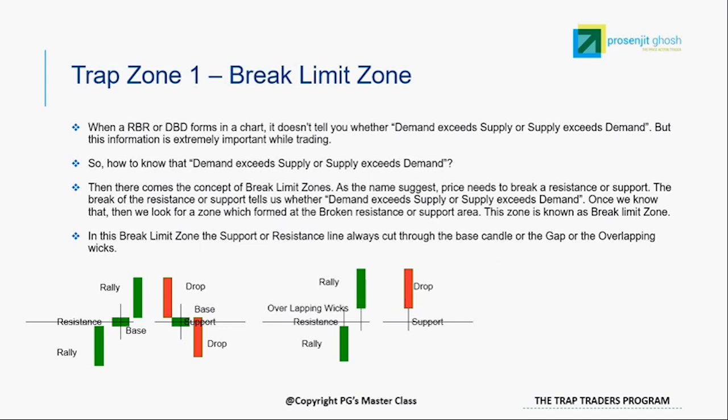And what happened next? Price gapped down below the support. Understand, whoever went long is now out of the trade. Both the short and the long are out of the trade, and only the institutions are there to play. Now thereafter price gaps down, opens here, closes here in this candle, and next day it gaps down below the support, comes up above the support, drops and closes below. And the support line is cutting through the overlapping wicks and not the moving candle's body. This is what you need to look at.